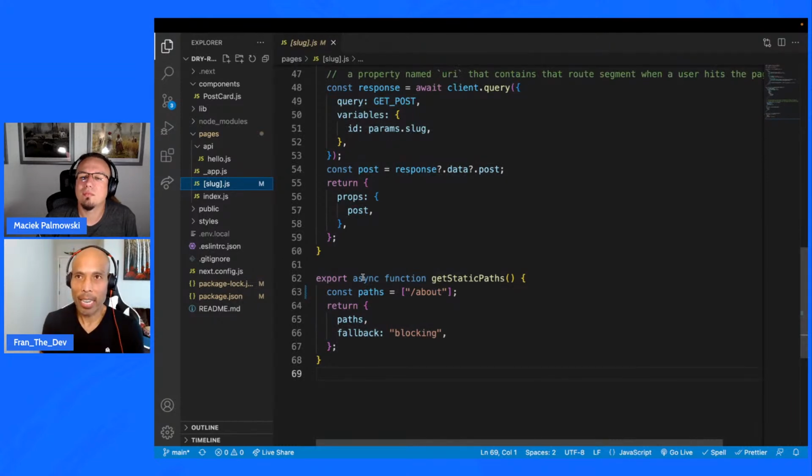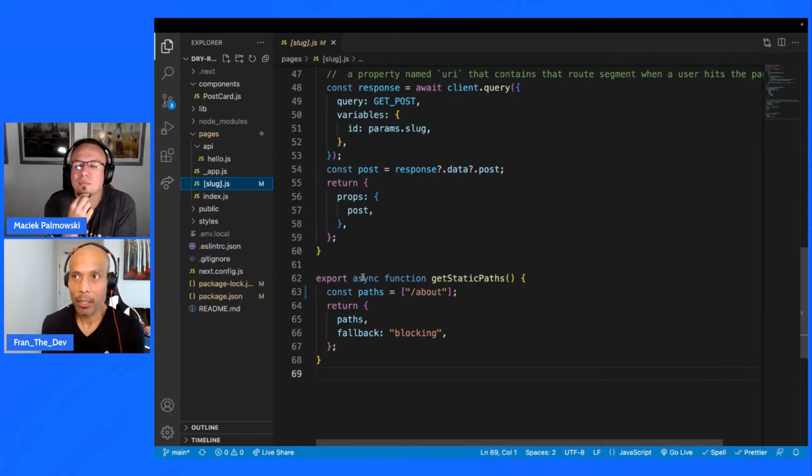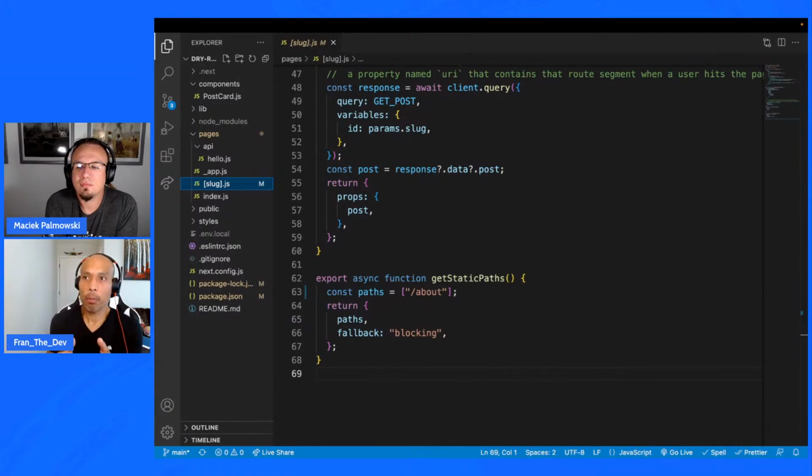And then the last thing I wanted to go over before I show you everything and then pass the realms over to Magic is that if you notice, we have a new function down here. This is get static paths. Now, within Next.js, in a dynamic route file, when you're going to make get static props, you have to pair up with get static paths because Next.js will generate a static version of your page when it starts serving the app.